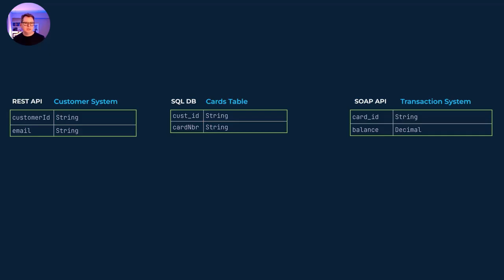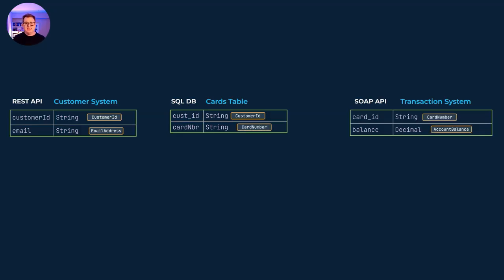Once we've defined our terms, we can start adding them into our APIs and schema definitions. So here we have three different systems. We have a REST API that has information about our customers. We've got a SQL database that has information about our cards. And we've got an old SOAP API that has transaction data inside of it. What we do is take those semantic terms that we defined and add them into our API definitions. So we can start off here by saying, hey, this field isn't just any old string, but it is an email address. And these two fields, even though they live in different systems and have different field names, are the same piece of information. They are a customer ID, and so on and so forth.